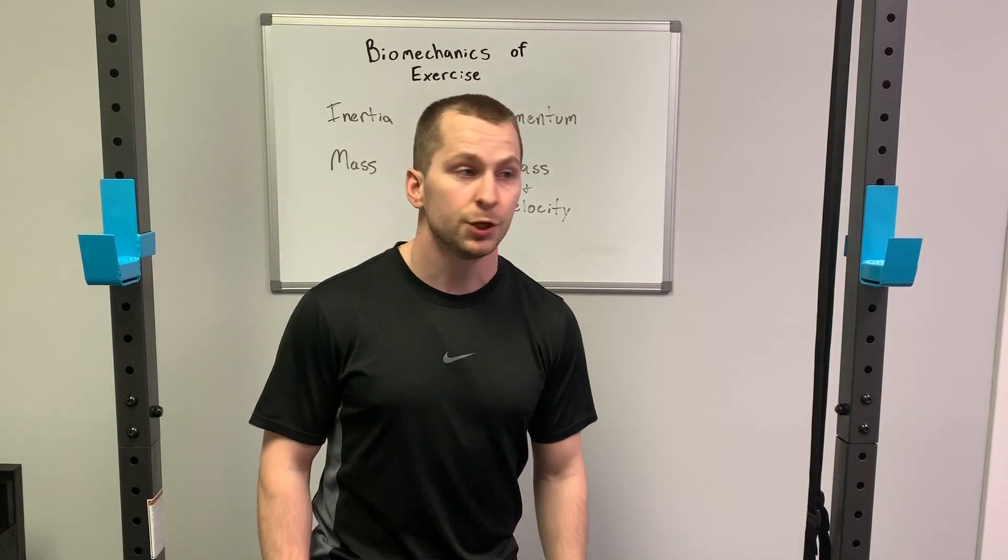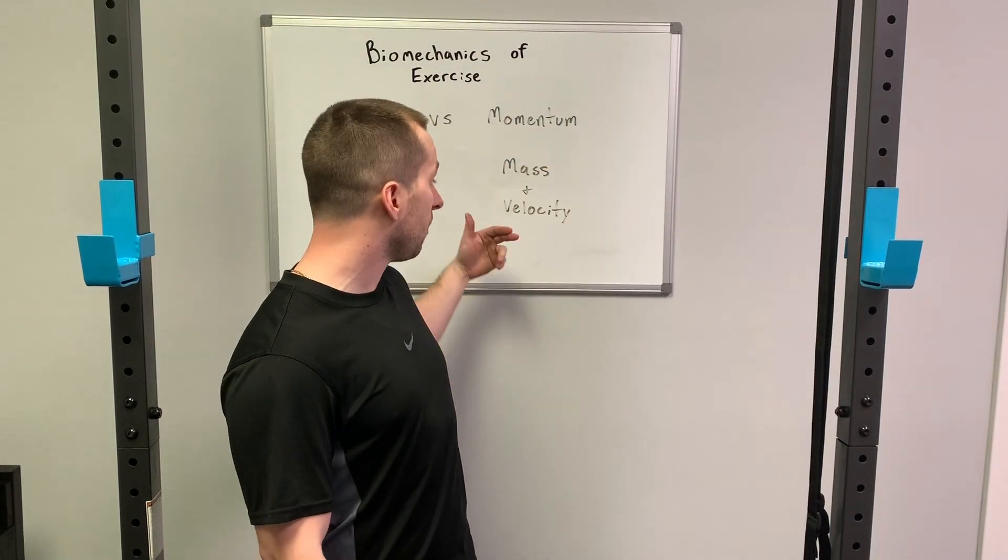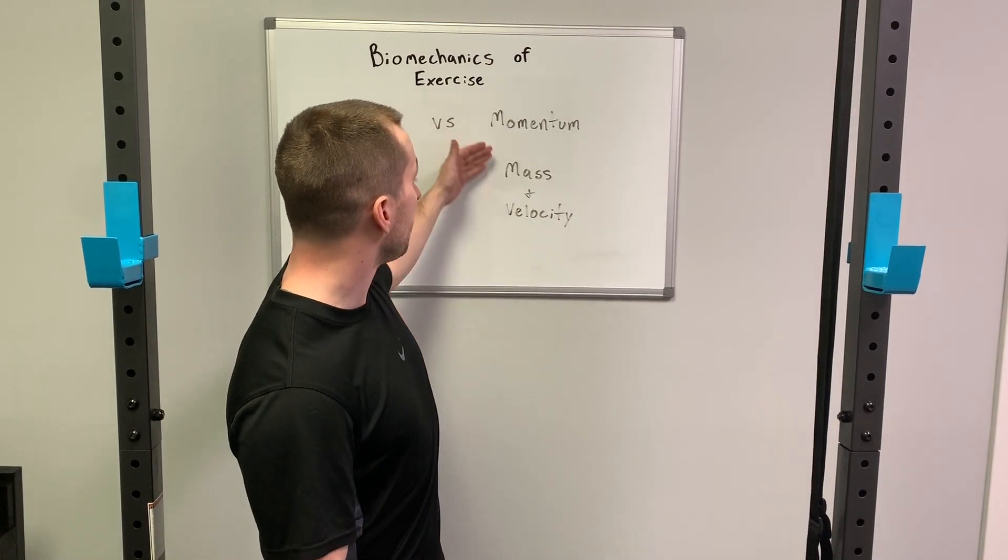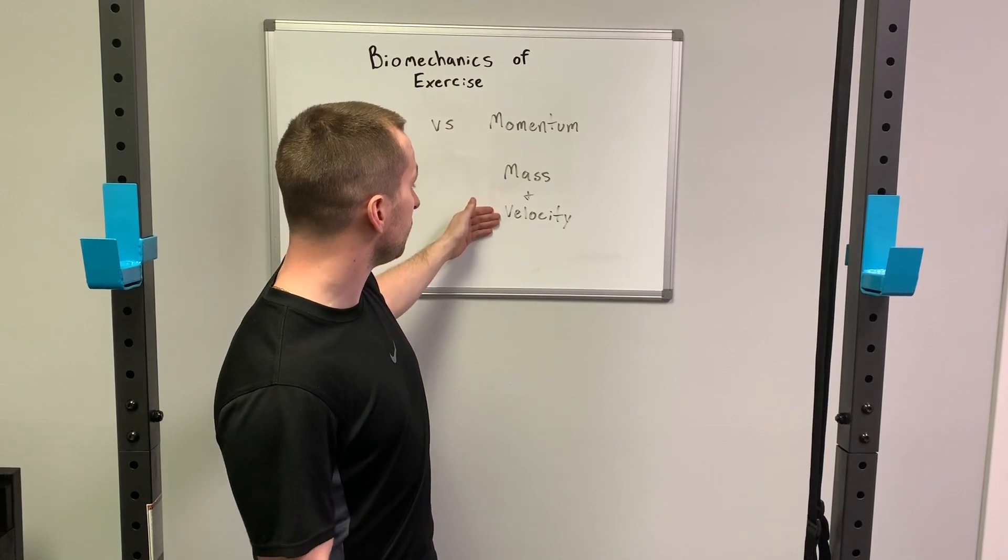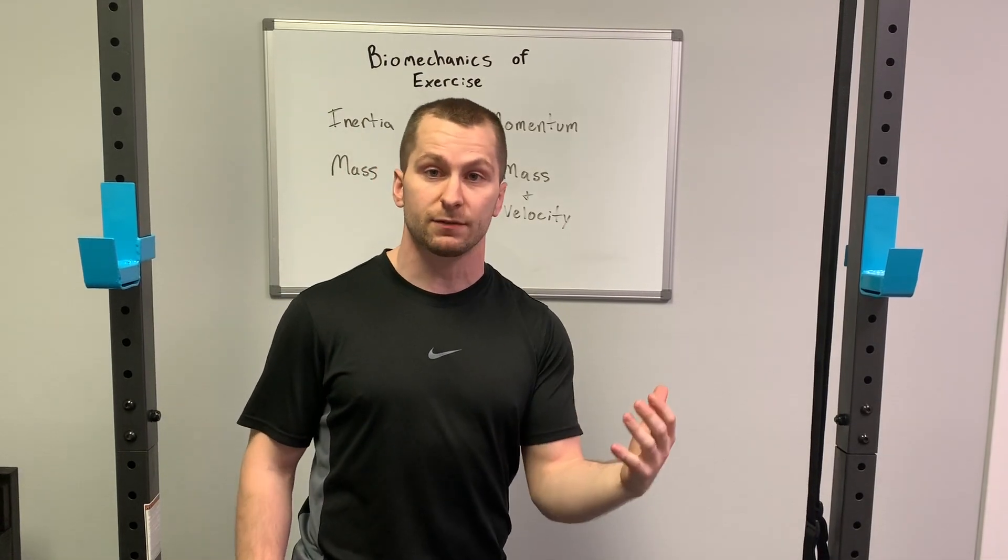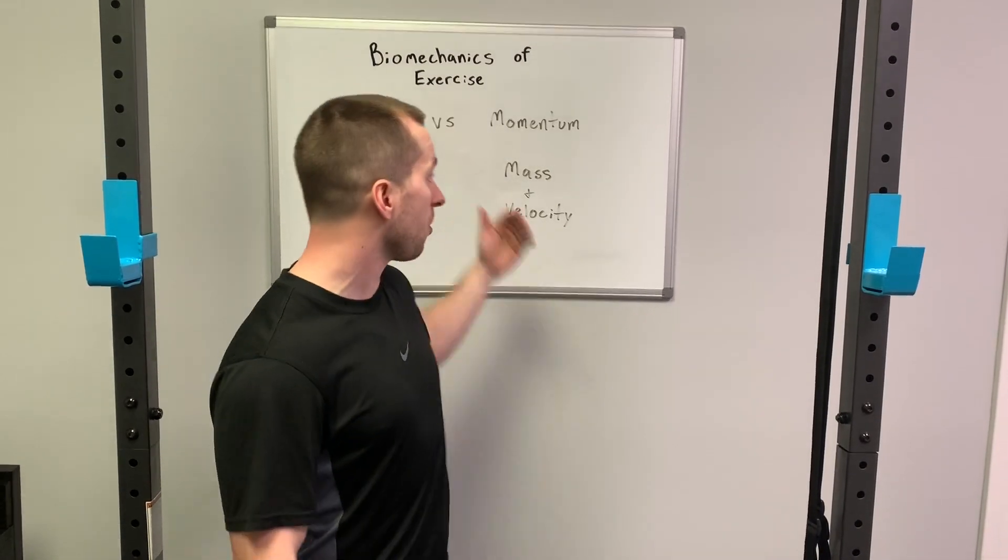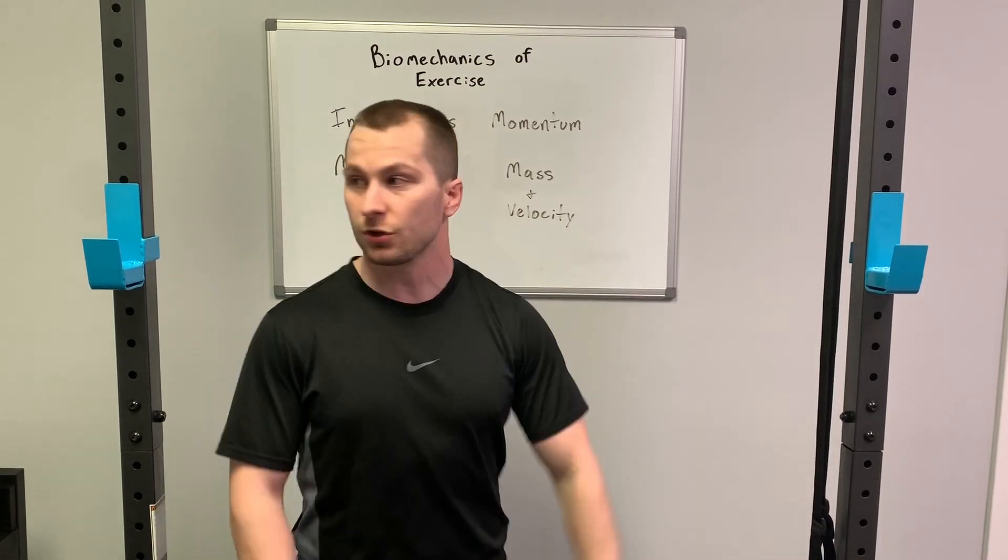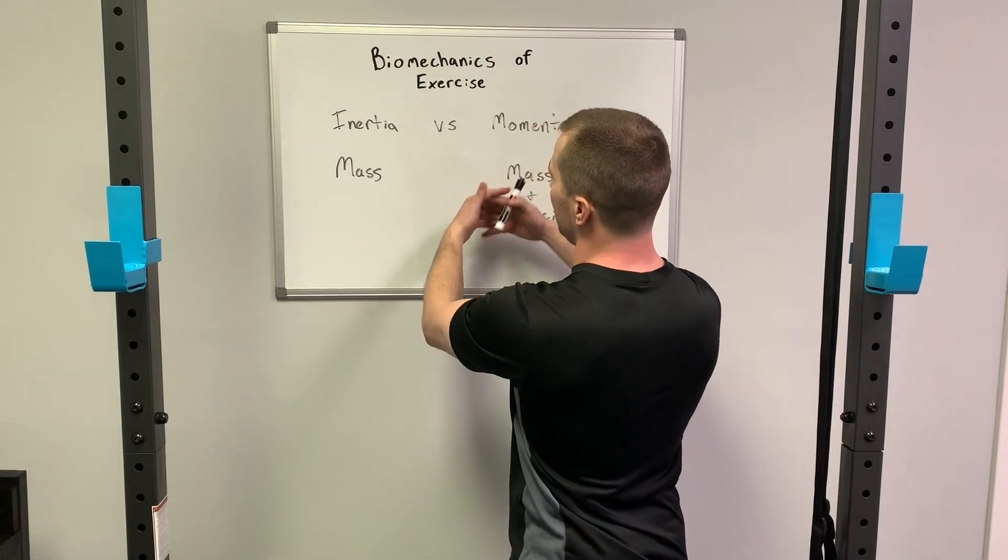Whereas momentum, think of if inertia is the offensive lineman, momentum is the defensive lineman. You want a big guy on the defensive line, but he also has to be fast because he is moving to get to the quarterback. So momentum, he's big and he's moving, and so a giant defensive lineman that's fast is going to be hard to stop because of his momentum. He's going to have a lot of mass and he's moving very quickly. Basically, it's a battle between these two.